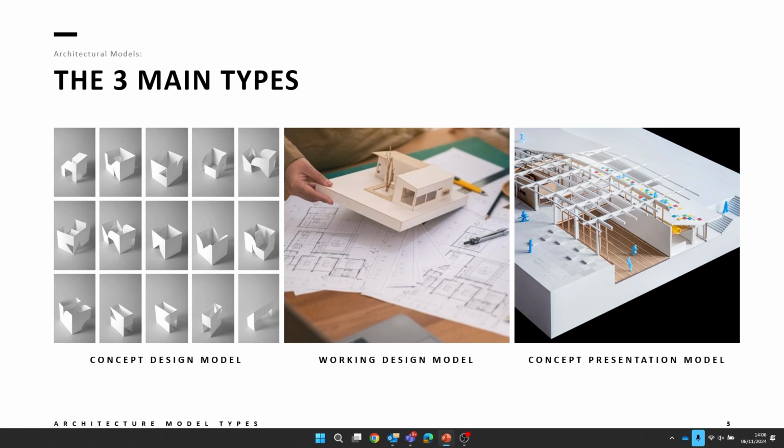Sketch models should be analog. Work with your hands, make some stuff. And I say this as someone with bad hands. I have bad nerves in my hands. And I still make sketch models. So there's no excuse.